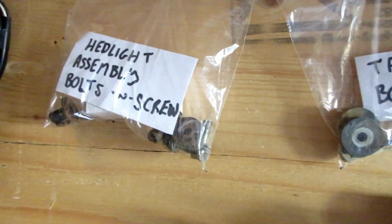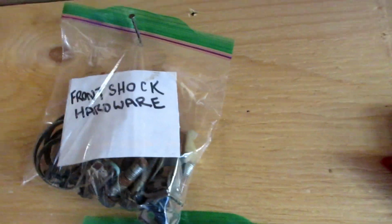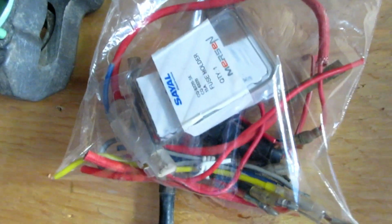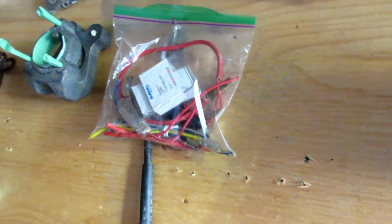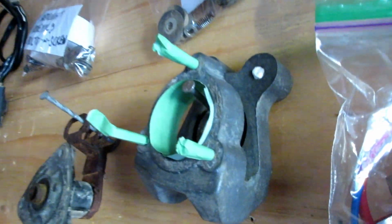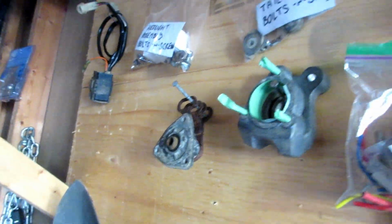This has kind of been my parts wall. So here's some of the stuff like headlight assembly bolts, taillight bulbs, front shock hardware, old rear brake stuff, usable electronics. What did I do? Oh, another mod I kind of did on it. Oh, by the way, here's the brake stuff that I took off. That's all prepped and ready to be painted, pretty much that part.